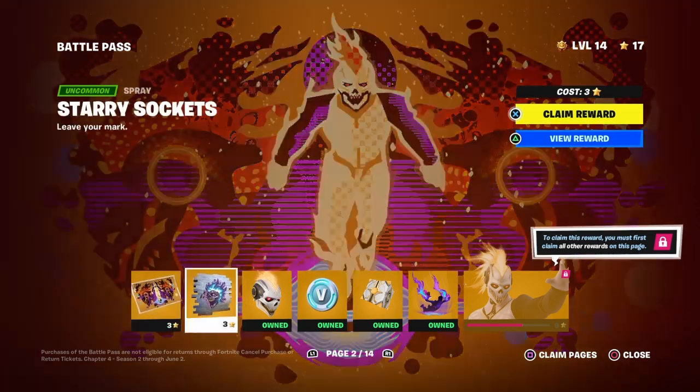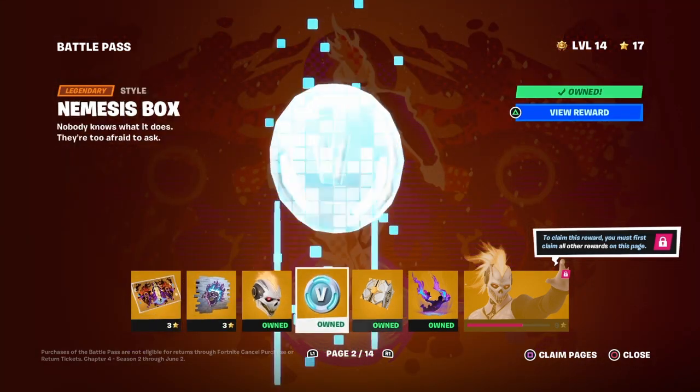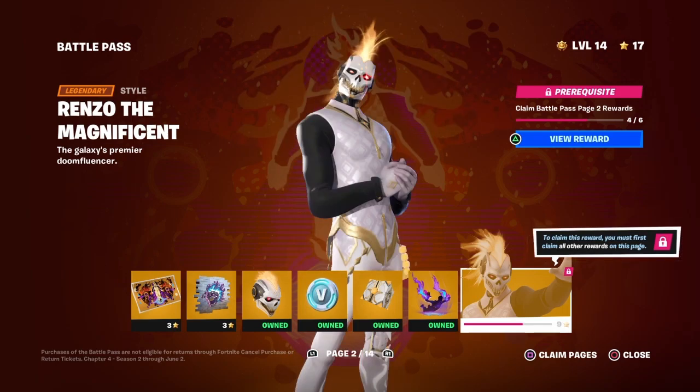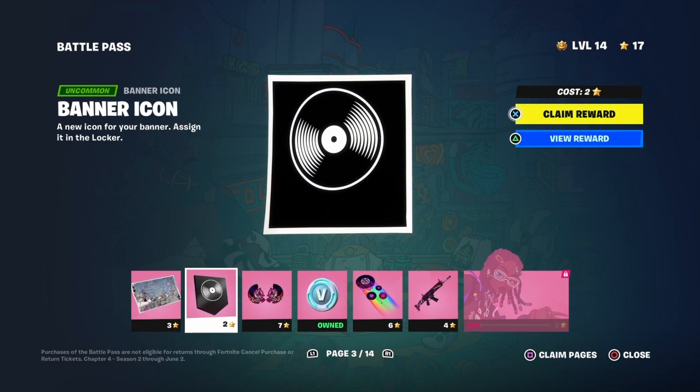It's okay. This is a cool glider. It's like you actually stand on top of it. It's actually cool. This is nice. This is what I'm using right now. This skin reminds me of the agency. I don't know why. It just reminds me of the agency.